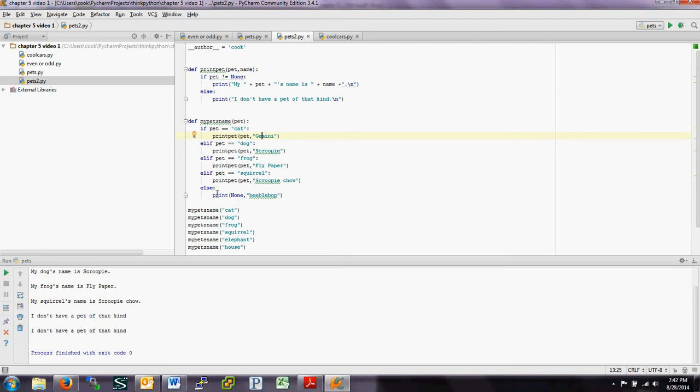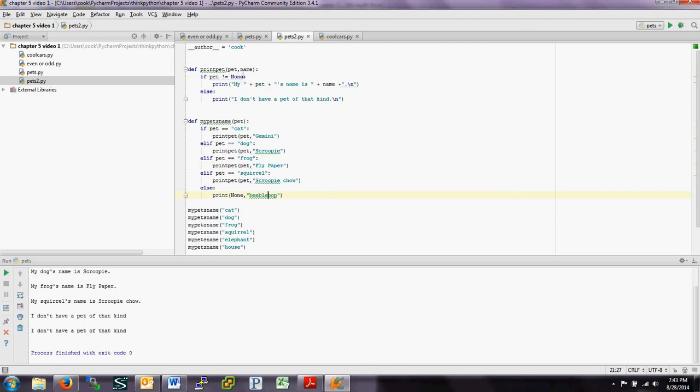well, and then the last one is I don't have this kind of pet, so I use a built-in Python word called none. None's a neat little thing. It just means, look, I don't have that case, so this is built into Python. Feel free to use it. The name here is completely irrelevant, so I just use Beeblebop. And then we come up here to print pet.